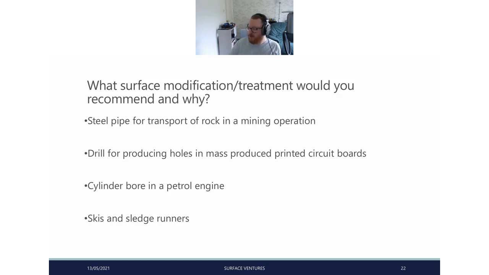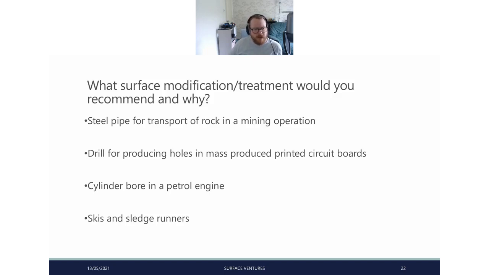We sort of kind of covered some surface treatments here, so I'm sure you all have some good ideas. Okay, so I think for this CVD, PVD, okay, yeah. So a lot of this, I mean, for transporting rock, we're going to need mechanical properties, which CVD and PVD, yep, sputtering could be a good one.